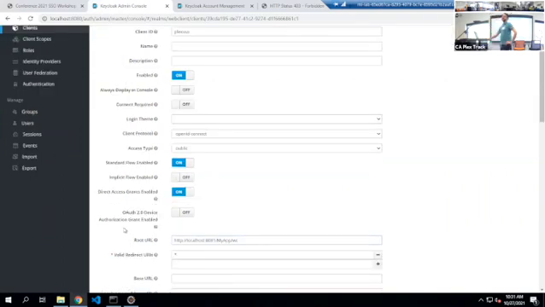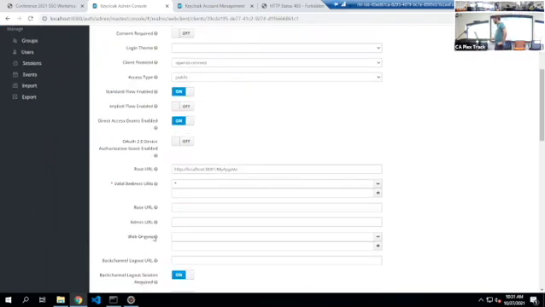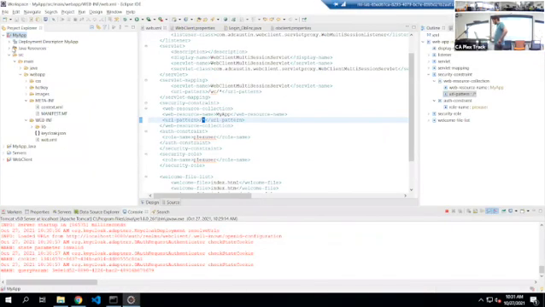Is there a client setting we're missing, is there a client setting why we wouldn't get the Keycloak screen up? Did I forget something? Yeah, I mean, I'm getting the same thing that James got.